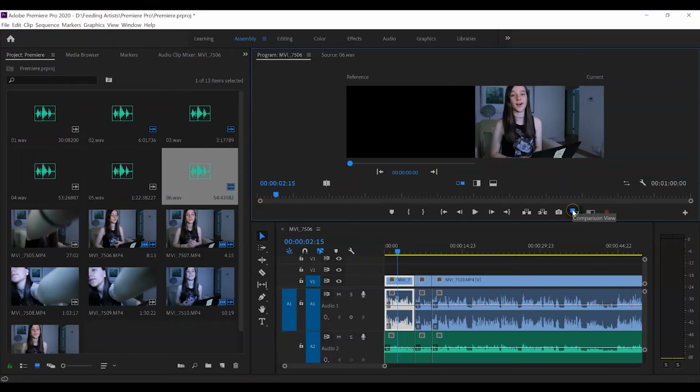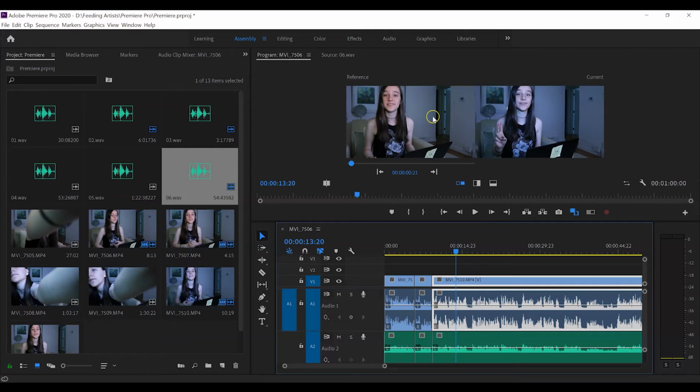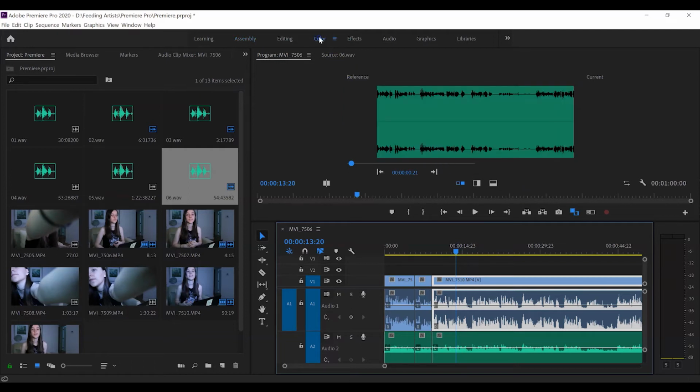But if you press this little button right here, this is the comparison view. It's really useful for color correcting. You can set a reference, as you see reference over here. You could just find it. So if I want to put my first thing as a reference, I could just do that. And then current. So if I want to go over here to my blue, as you can see, these look very different. And to edit this, you're going to want to go to the color window, just right here.